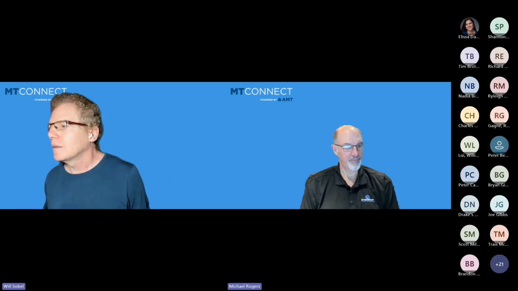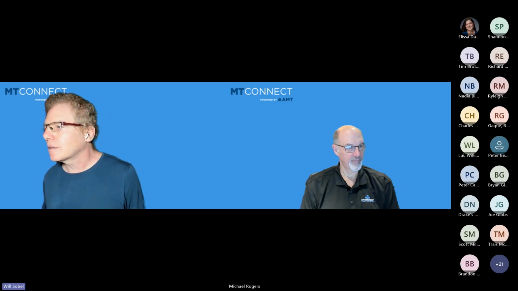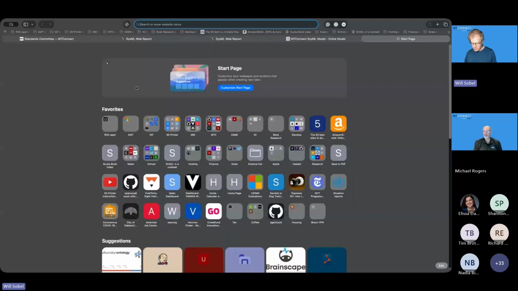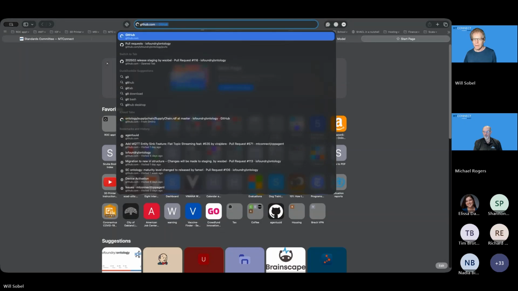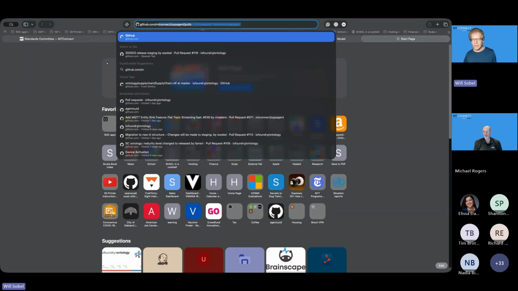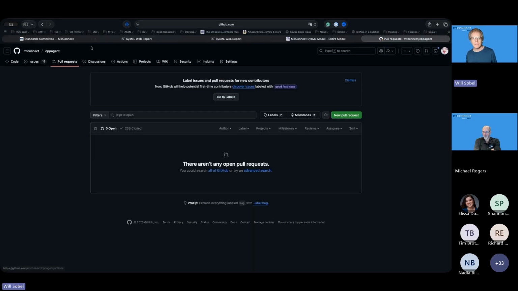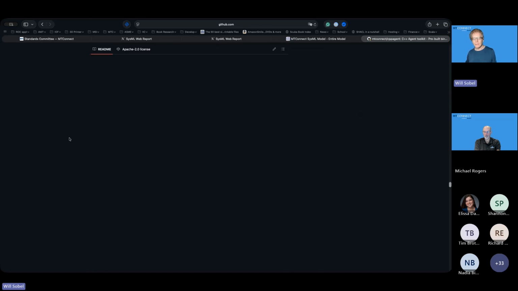So let me just jump over here for a second. I'll show one last thing. So if we go to GitHub, I have an example of it actually at the end of the README here.